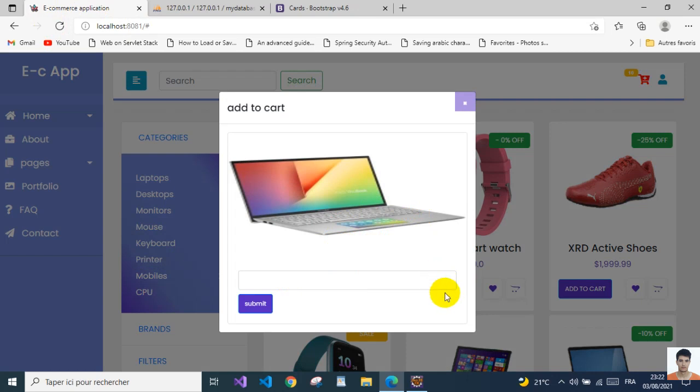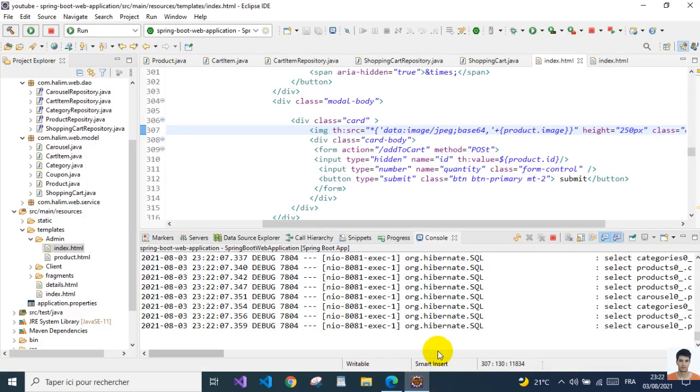So it does look much better. So we can customize this, add the product price and the product name or whatever, but it doesn't matter. We will improve the look of these things later.